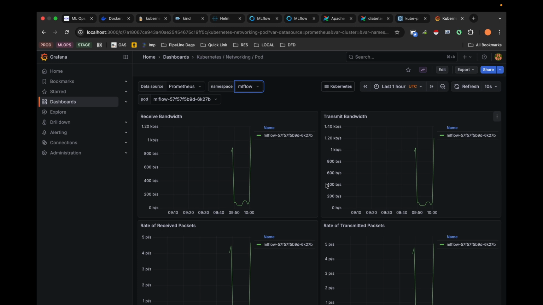Although the button click is very simple, it actually means a lot of things. A single trigger causes Kubernetes to create a pod, MLflow logs the experiment, the model registers the new version and serves the new model, and Grafana visualizes the resources. This is the holy grail of MLOps, not because it's fancy, but because it is automated, reproducible, observable, and production grade. This is the same architectural pattern used by companies like Uber, Netflix, and Stripe, just scaled down to your laptop, and now you understand it end to end.